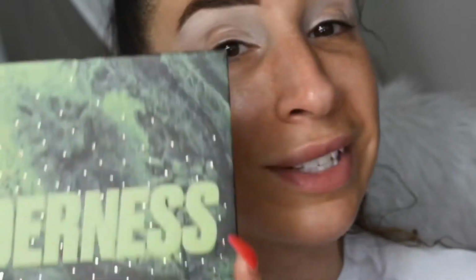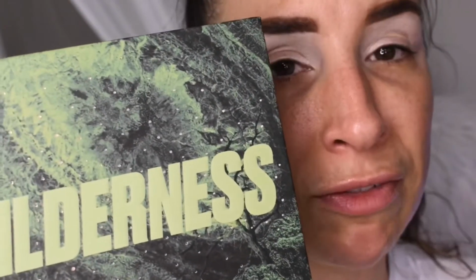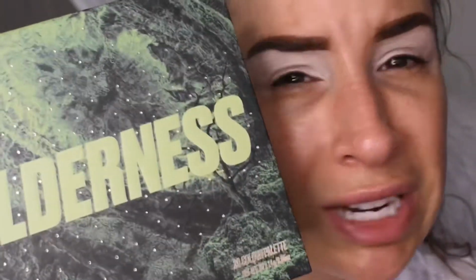Y'all, I am so excited for this little palette. This is my very first BeautyBay palette ever. I've seen so many beautiful ones that they've come out with, the Nikki Tutorials palette. They had the Book of Magic palette, which I know was really popular. I think there's one called New Romance I've heard people talking about. And if you're not familiar with BeautyBay, I think they are a European retailer. They're pretty affordable. This one was $15 and shipping only cost me $2, which was incredible coming from Europe, I believe. It arrived in about a week.